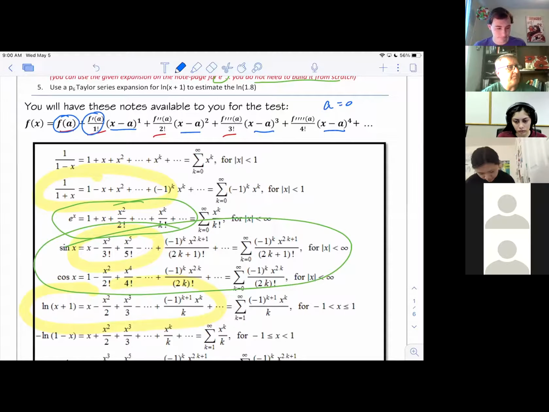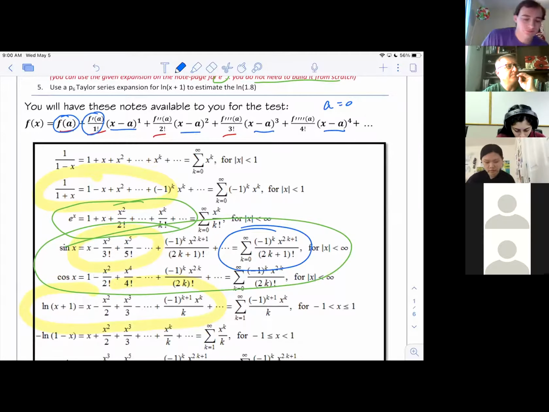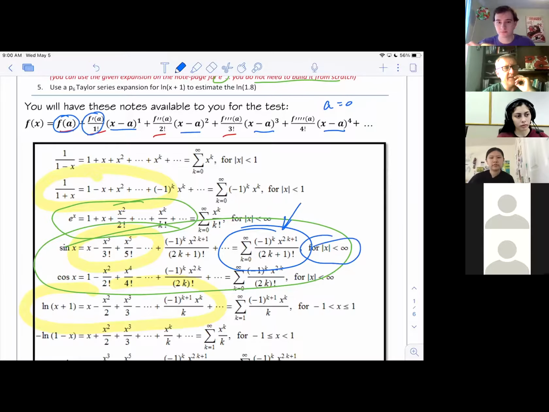Well, I was kind of talking about when they get the sigma in there and then it's -1 to the k power, you know. No, that, there's not going to be, I'm not going to make you write sigma notations for things. Okay, perfect. Again, I could easily make this test make you all fail by saying you have to write sigma and you have to give me the radius of convergence, because that can be really tricky.